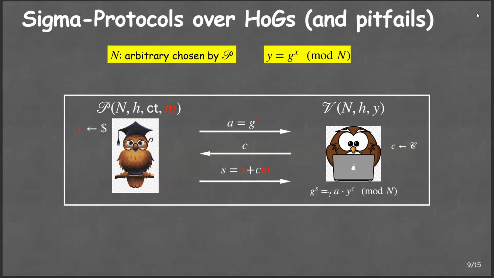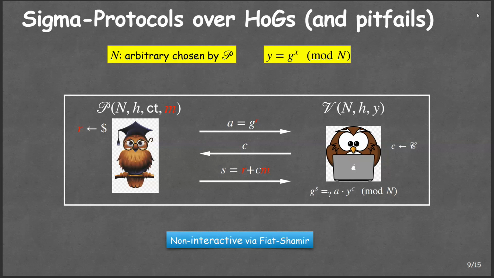So what are sigma protocols? They are maybe the simplest form of zero knowledge proofs. They are three-round protocols between the prover and the verifier. The prover sends a first randomized message A. The verifier responds with a uniformly random challenge C. And then the prover sends a third message, normally deterministic, S. And the verifier checks for consistency of the first and third messages of the prover with respect to the challenge C. So, this doesn't look quite non-interactive, but we can make it non-interactive via the standard Fiat-Shamir technique.